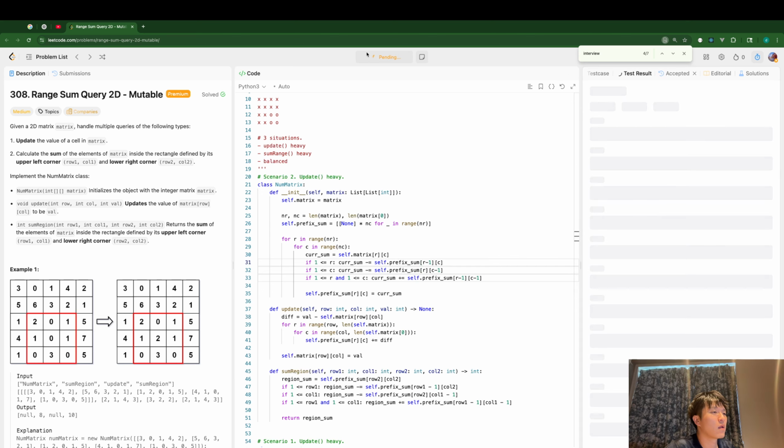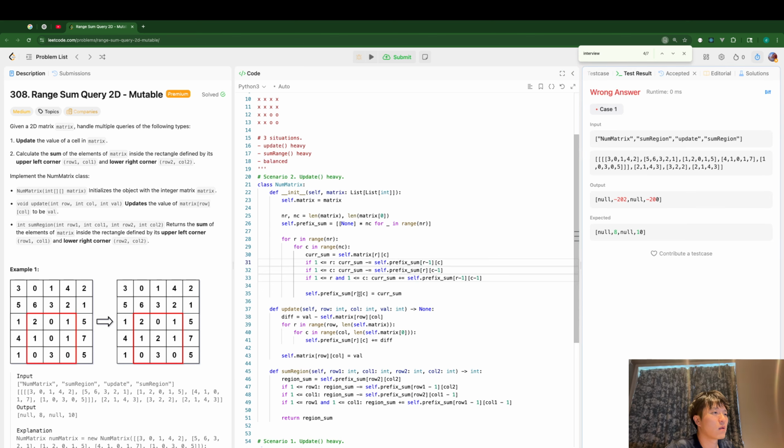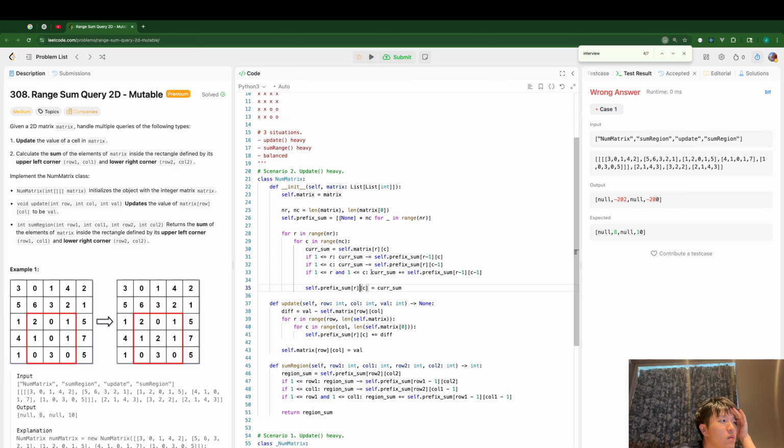Okay. No, this isn't correct. Check current sum. No, this should be plus equal, and line 32 should be plus equal, but line 33 should be minus equal.